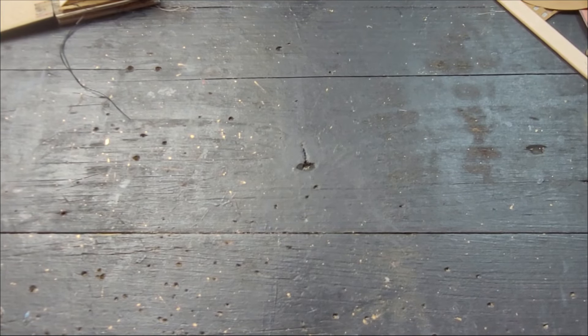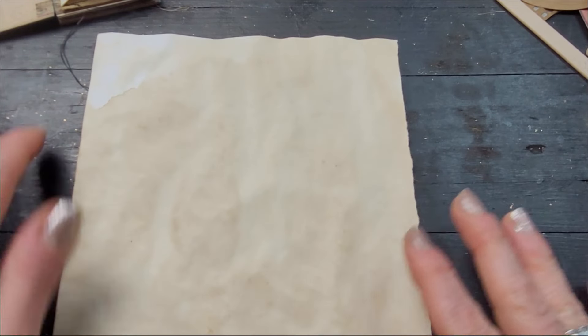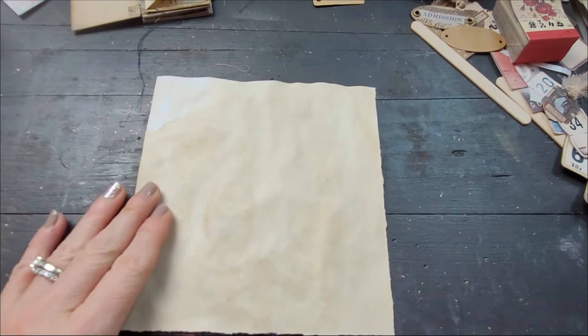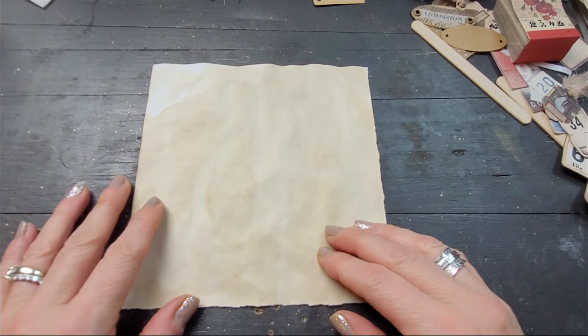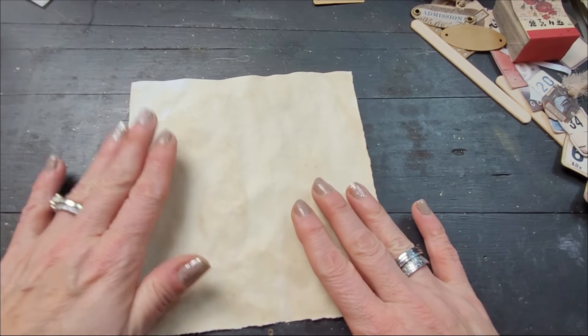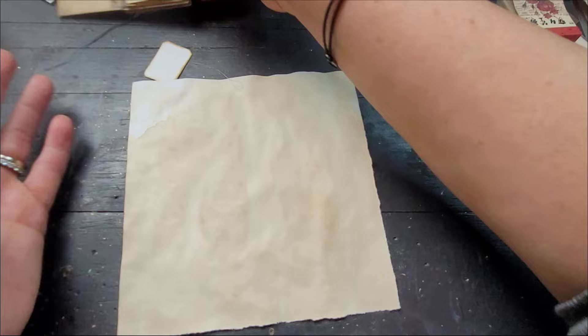Just to make it easier for this example, I will take a paper that is slightly bigger. My original size was about this size, so I'm making it bigger just for the camera — plus it will fit perfectly in another journal. My desk is a little messy because I'm working on this mini journal. I was looking for something exciting to put in, and I was playing with paper and came up with this. It's super easy. I'll give you a few other options on how many pockets you want — I made it with three because I sewed this side.